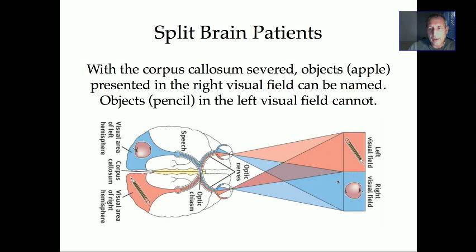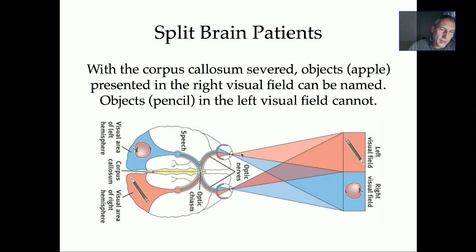To simplify it, technically we can't say everything in the left eye goes to the right hemisphere and everything in the right eye goes to the left hemisphere, because each of our eyes has two visual fields.